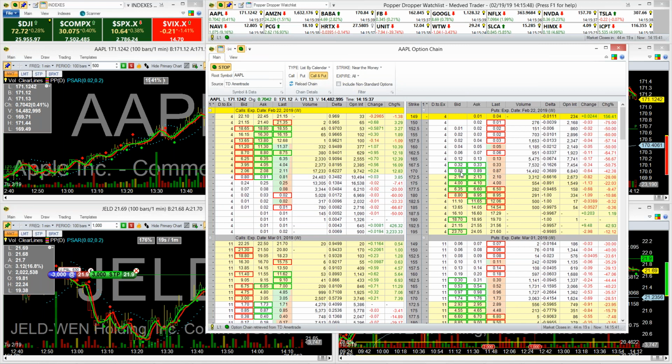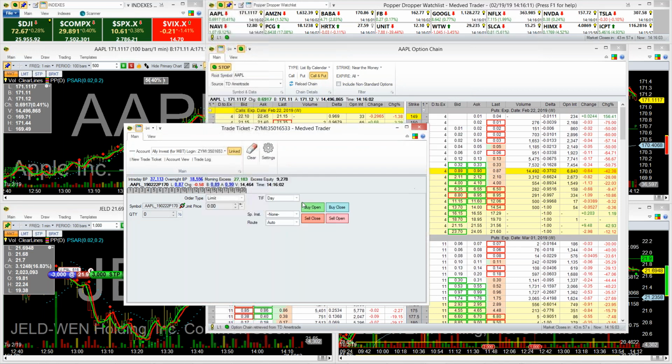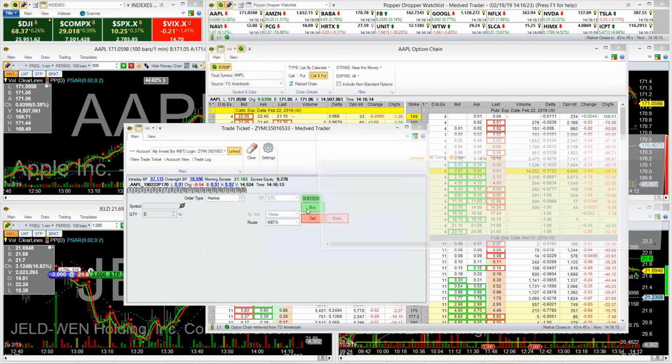So let's say I want this option right here. There's a lot of open interest on it. It's 4 days to expiration, 88 by 89 cents. That's the put that I want. Then from right here, all I have to do is right click and go to Trade Apple. I can select the number of contracts. So say I want to do 10 contracts. If I just want to get in, then buy to open.